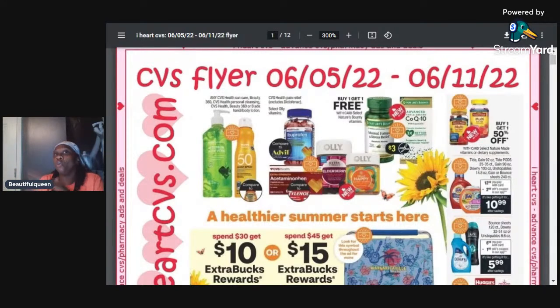I be going into these stores. Dollar Tree be having me all over the place. If I go in Dollar Tree, I love knickknacks. I might see some knickknacks or some little figurines or whatever the case may be, and I'll get them, and then I'll bring them home, and I just be moving stuff around, and I'll just leave it on the table, and then it winds up in that bucket, and then I forget I put them there.